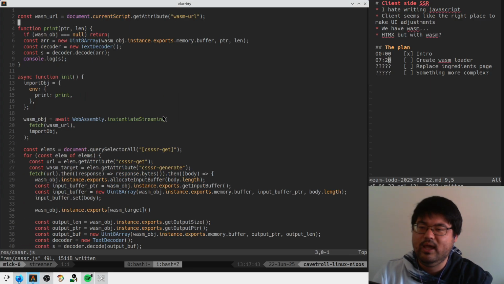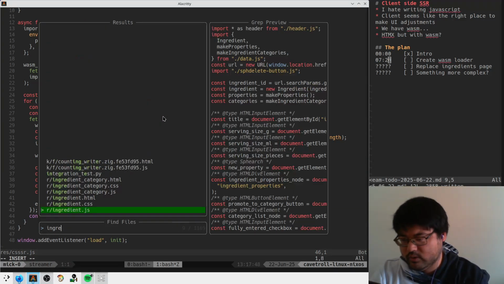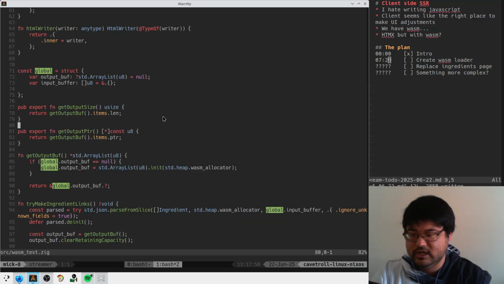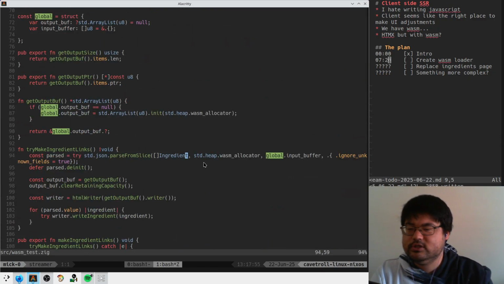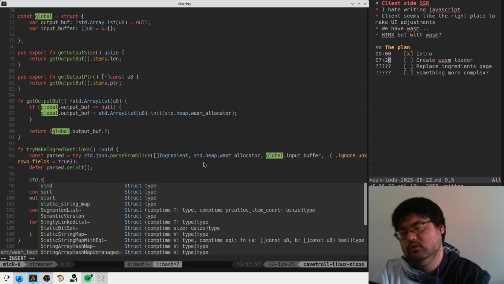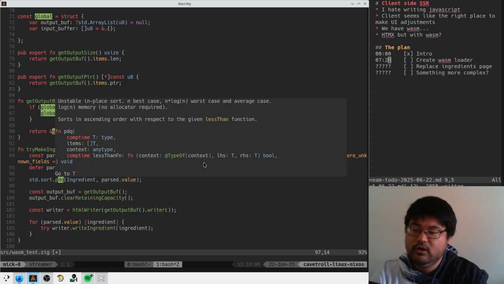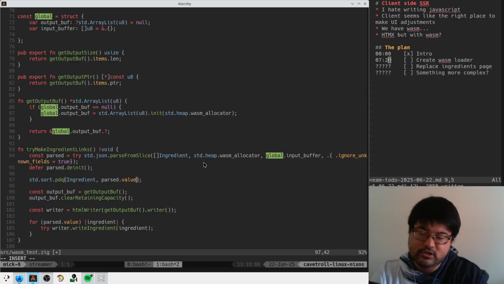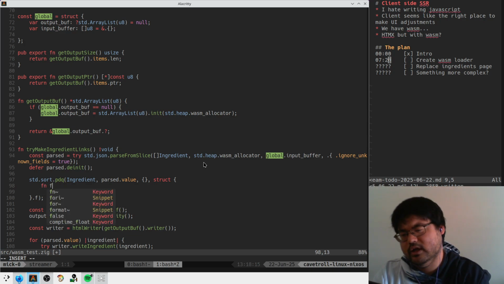Let's try to make this thing a little bit prettier. So let's do a, in our ingredient or WASM test page. I guess we kind of need to do some conversions here. So first, let's sort the ingredients by name. Ingredient parsed value, and then context is null or void, and then the function is a less than function that does something, right?